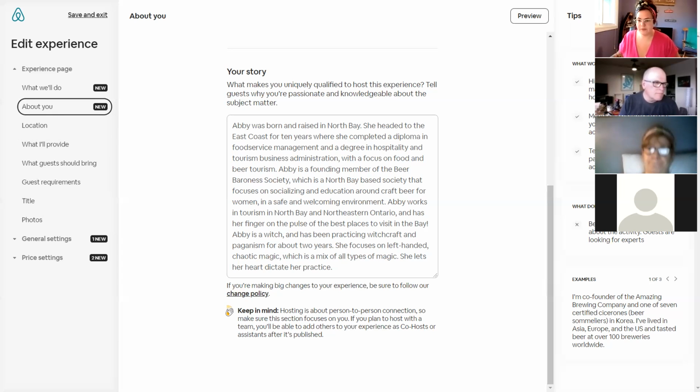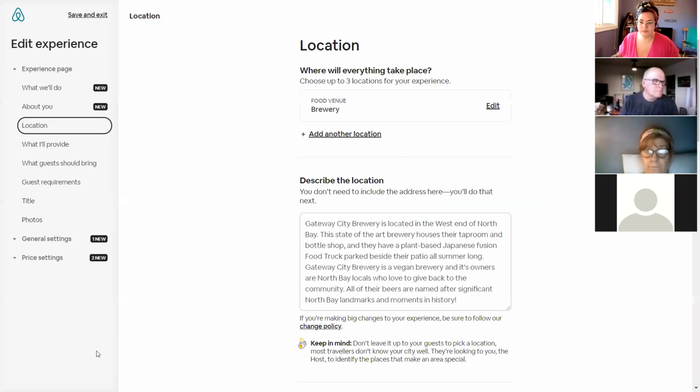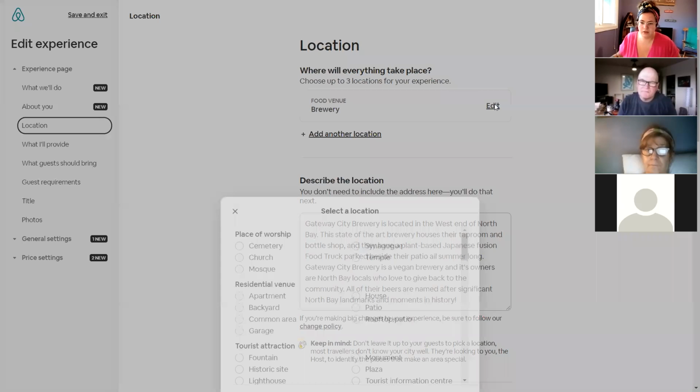So from here, you'll hit next down in your right corner, and the next part is on your location. So you're going to decide where everything takes place. You can see mine is going to be taking place in a brewery. I'm going to just hit edit here so we can look at everything.